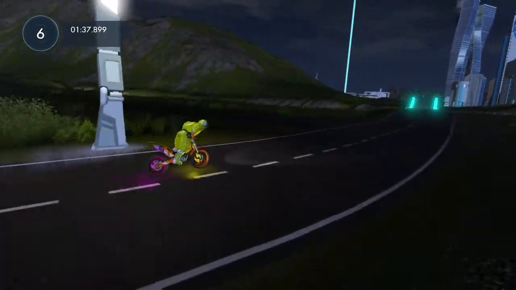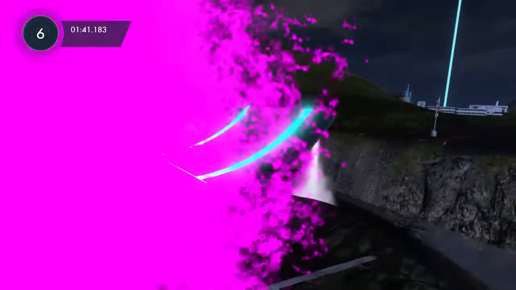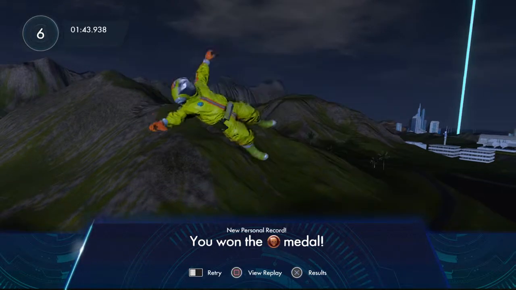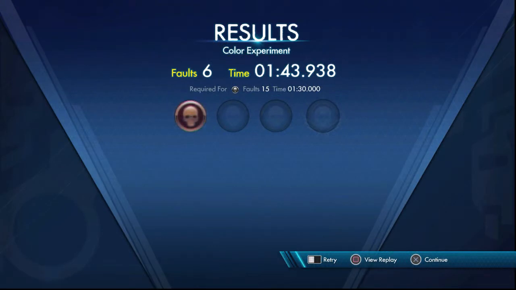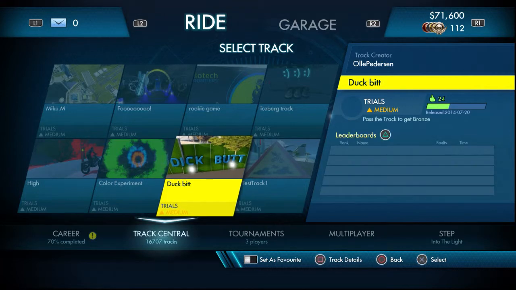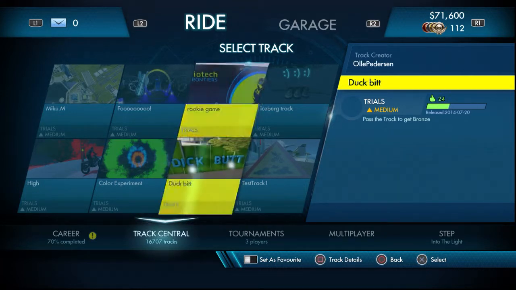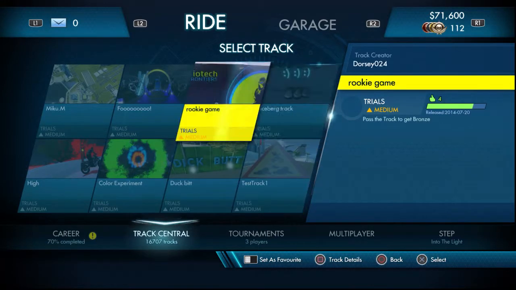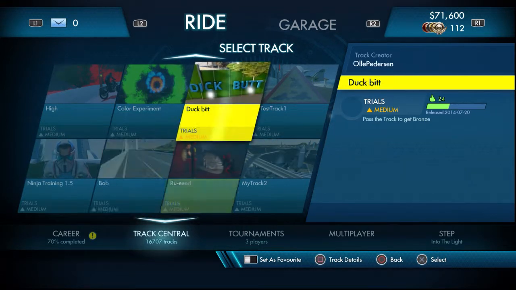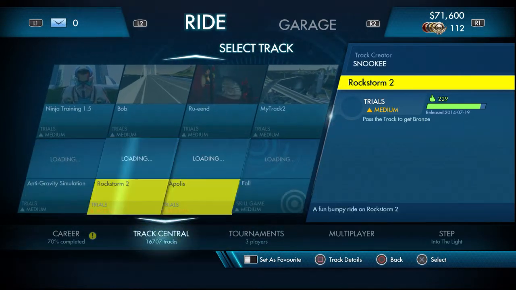Alright. Now we're getting somewhere. There you go. Alright, that was kind of fun. Nice colors there. That jump part at the end was a little off. But, you know, whatever. And what do we want for duck? Huh. I'm guessing there is a censoring system that won't allow him to actually write dick butt. So he wrote duck bit instead? Alrighty. What do we want?